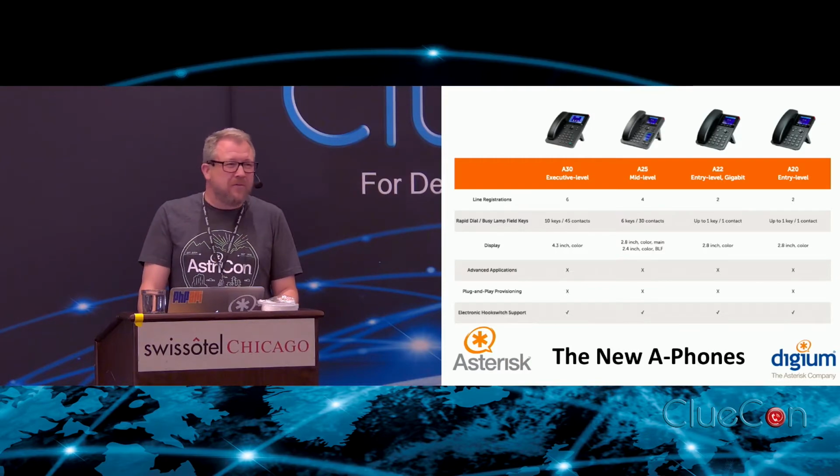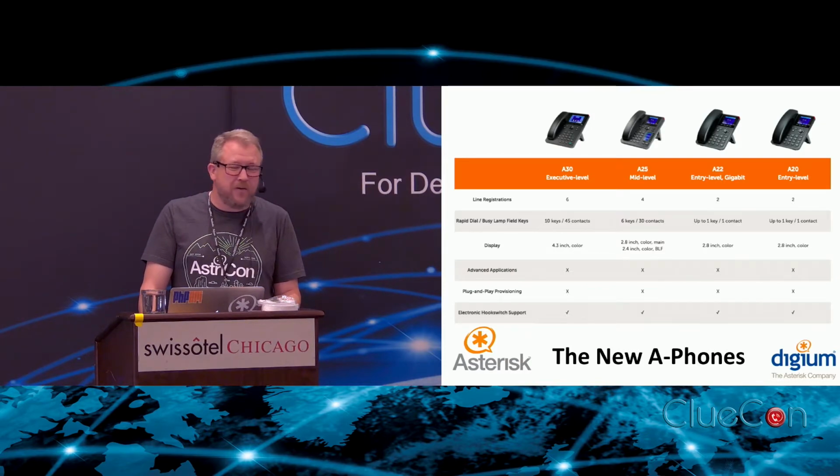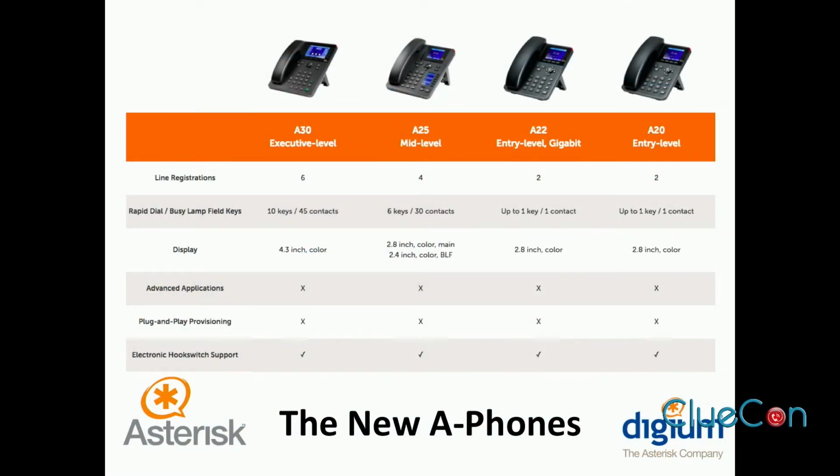I also want to talk about the A phones, the new Asterisk series phones. Digium have had phones out there that work with Asterisk and have all sorts of extra goodies in with Asterisk for some time. However, they have a price tag at a certain level, which most people consider at the high end. And so we were aware that people who are deploying Asterisk, and of course FreeSwitch, often are looking for a more budget-friendly price tag. And so we've got a range of phones.